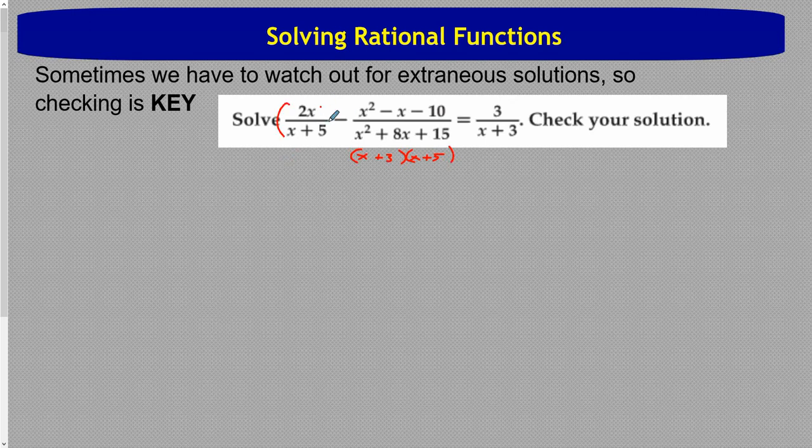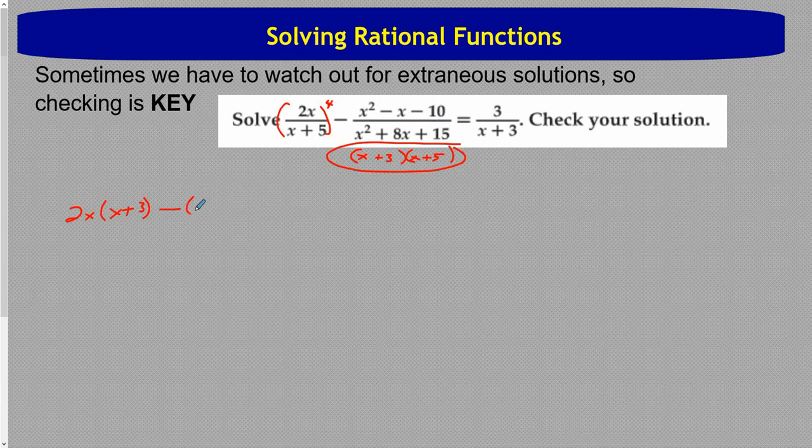So I'm going to multiply this guy by an x. Well, I'm multiplying everything by this is what I'm doing. So in the first one, the x plus 5's cancel. I'm going to keep 2x times x plus 3 minus this one. The entire denominator cancels, and I just keep what I had before.